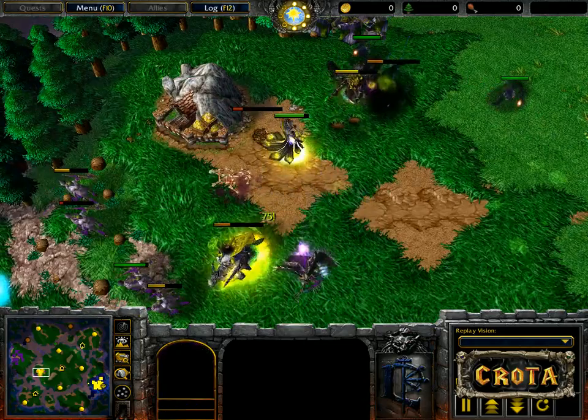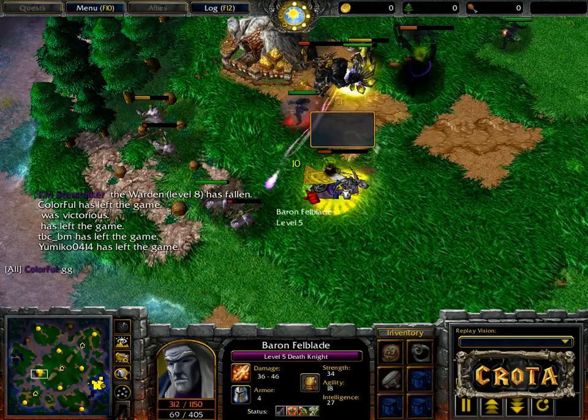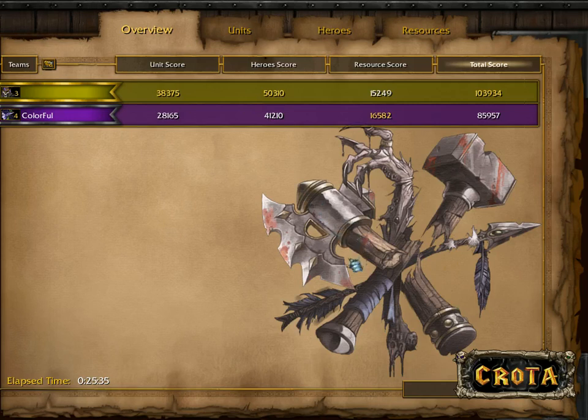All right, Warden finally falls at level 8, and with that, there is all the hope. Colorful losing this best of 5 series 3-0.